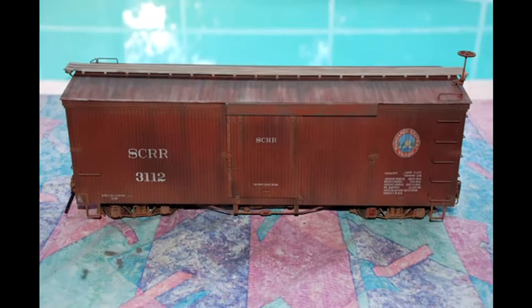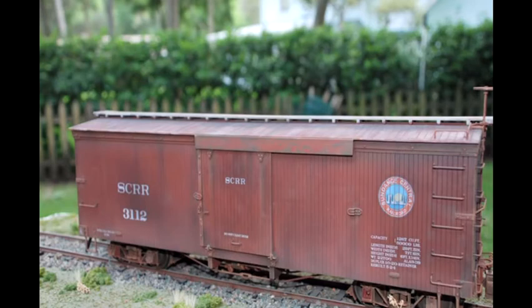Here you see the finished car. Now remember how clean and shiny it was just a few hours ago? Some strategic airbrushing and dry brushing over the car's details have made it look real.